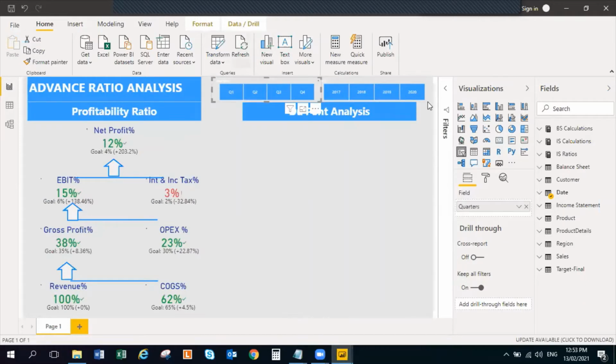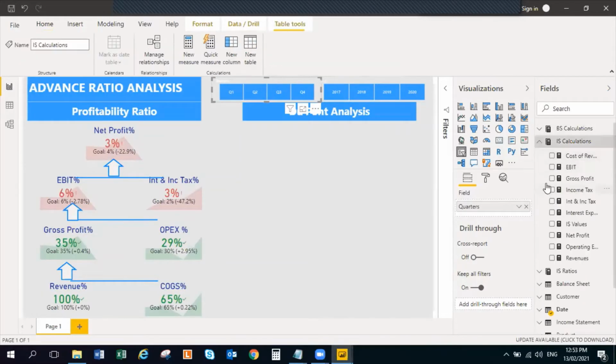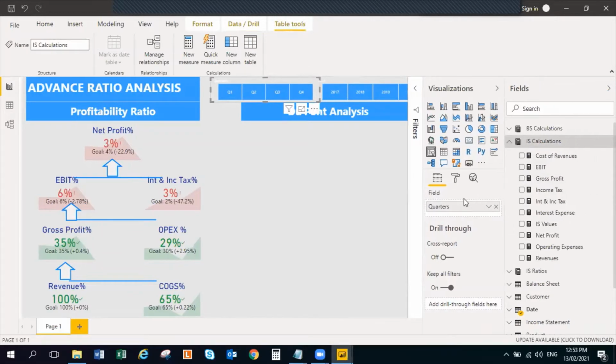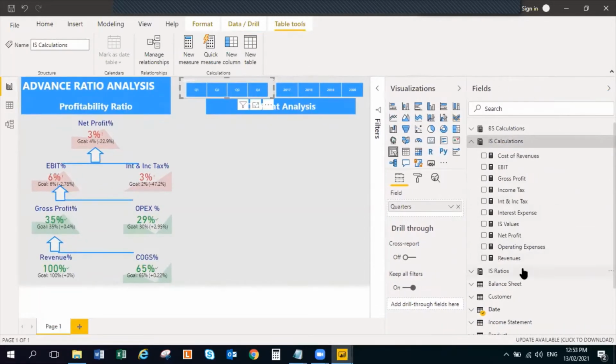To create this, first, if we have a look here, I would first create the IS calculation, the income statement calculations. So we will calculate first revenue, then cost of revenues, earning before interest and tax, gross profit, income tax, interest and income tax, with the help of tax formulas.